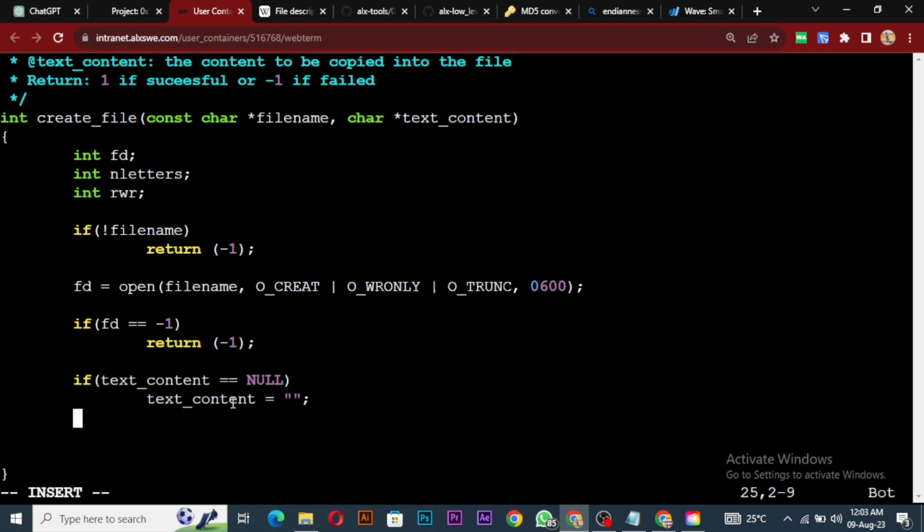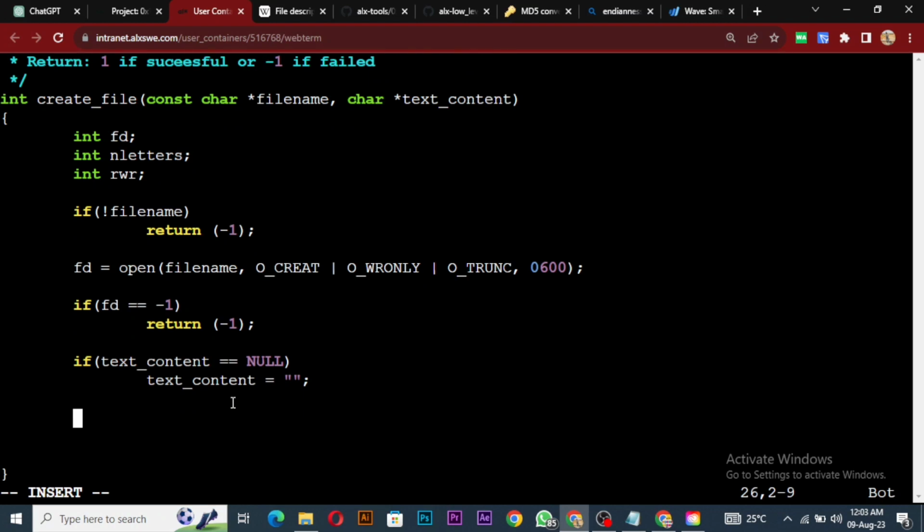All right. So we want to write. But before that, like we did before, just for you to understand it, let me come down. There's still something that will be up. What have we not used? We've not used n_letters, the number of letters. We've not used the return for write. So we'll do our write function, and you know our write takes 3 parameters. Which is the file descriptor, we have it there, comma, and the number of letters.